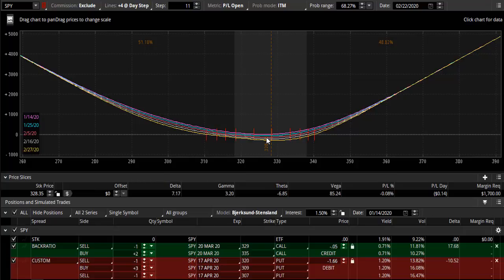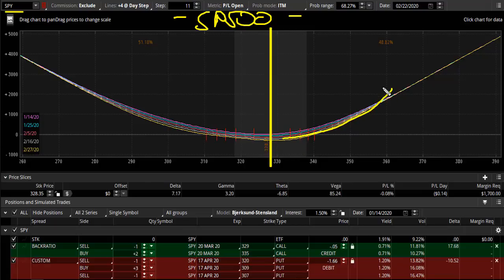Now, I want to say this again. Right here is where the stock currently is. And this stock isn't a stock. It's an ETF. It's the S&P 500. So let's denote that up top over here, that you are looking right now at the S&P 500. So that's where the S&P 500 currently is. There is an upside potential to this strategy right here. There is a downside potential to the strategy right here. The graph, quite ironically, looks a lot like a hammock.